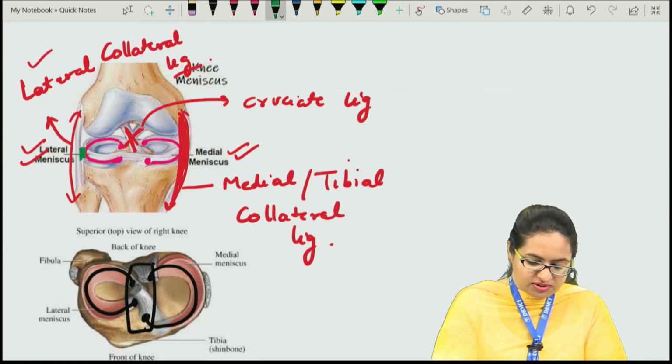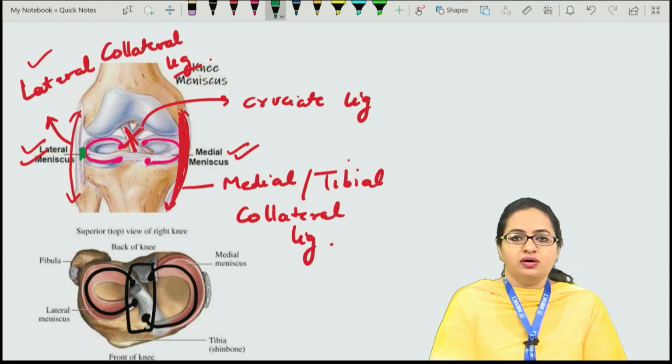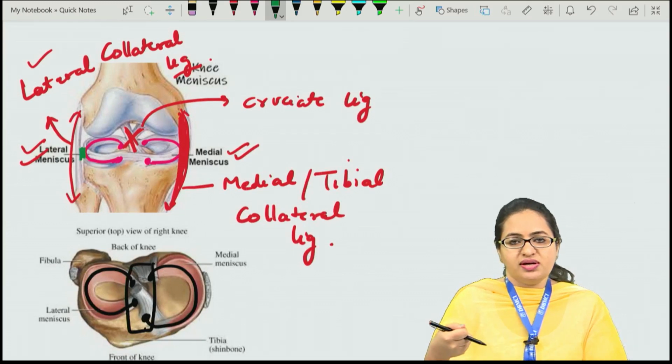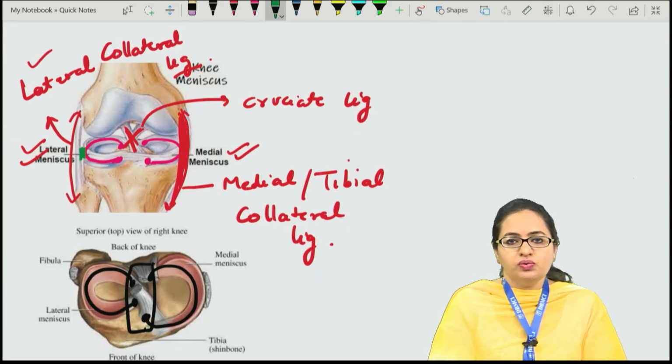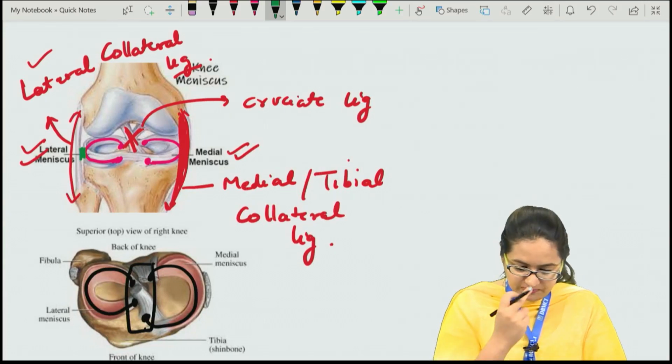on the outer side, it is actually attached to the tendon of the popliteus muscle. Whenever movements at the knee joint occur, the tendon of the popliteus muscle will contract and pull the lateral meniscus towards the outer aspect, or towards the periphery, due to which it undergoes less of the crushing effect and is less prone to injury.